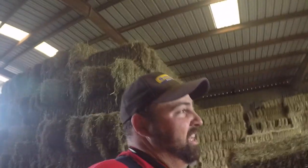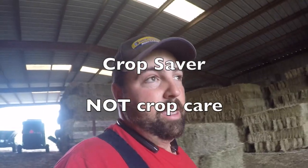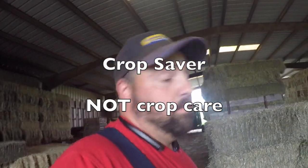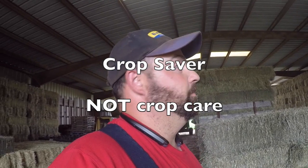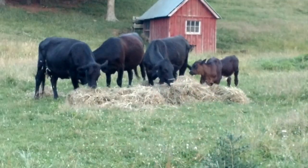And this hay right here, I was actually going to bale today, but I ended up baling it yesterday. It was down to about 18 to 20% moisture, and I went ahead and sprayed it with 4 pounds to the ton of crop care, and it really makes nice hay, I'll tell you that. I haven't sold any of it with crop care on it yet, but I have done some test feeding on my own to some cows, and the cows just love it. The cows eat it up.